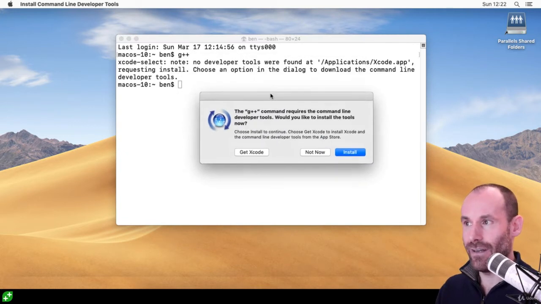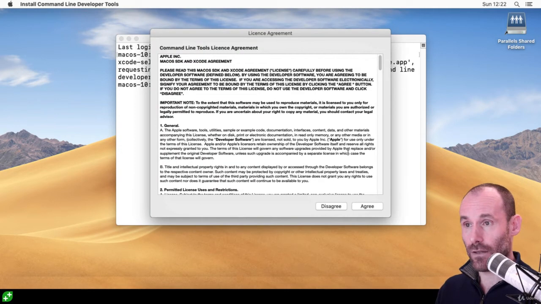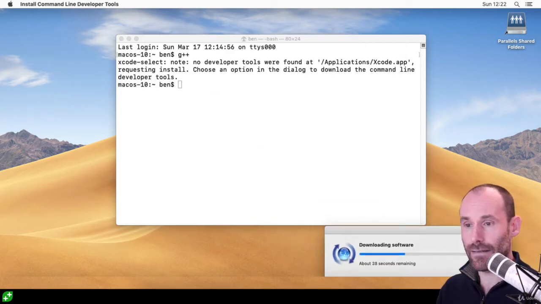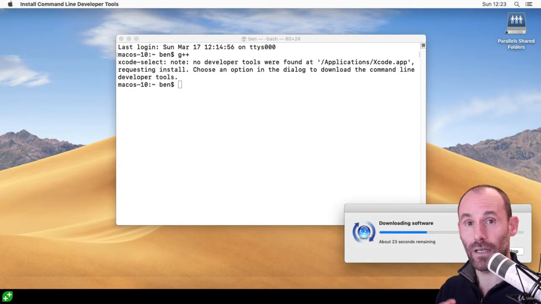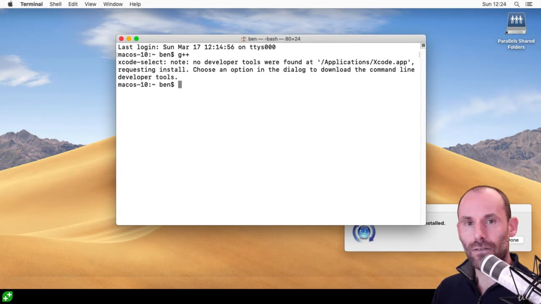If you get an error saying no developer tools were found, I just want you to click install. It's going to do a pretty small install. Check the terms if you wish and agree. And it's going to install just the minimum needed to get this compiler working on your machine. So it's super easy to do. So while that's installing, let's go through some Mac terminal survival tips, which I'll recap in a slide at the end of the video.